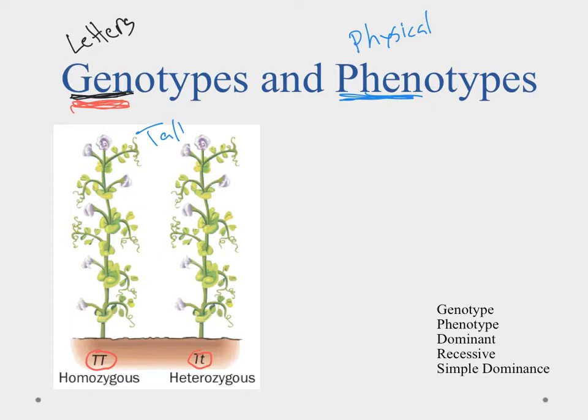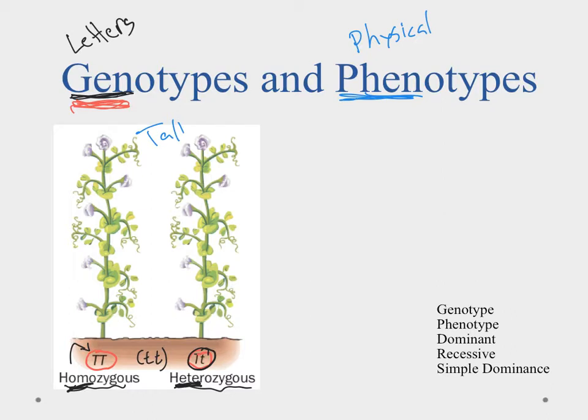Okay, now there's a couple other words we see down at the bottom here. We see this homozygous and heterozygous. Homo means the same, so that means that both alleles for that individual are going to be the same. So it can be a capital T, and the other example of a homozygous trait would be a lowercase t and a lowercase t. Now the other word you see is heterozygous, and hetero means different. So we'll see this individual here has a capital T and a lowercase t.